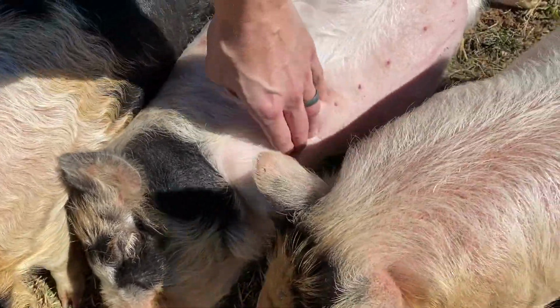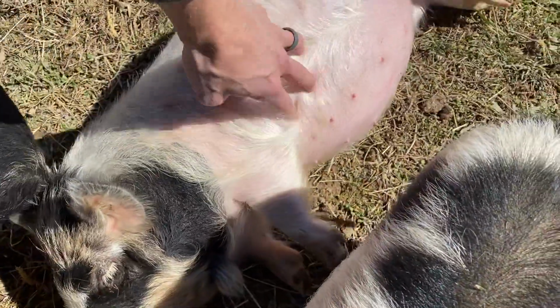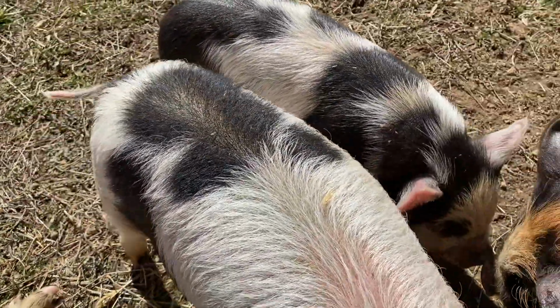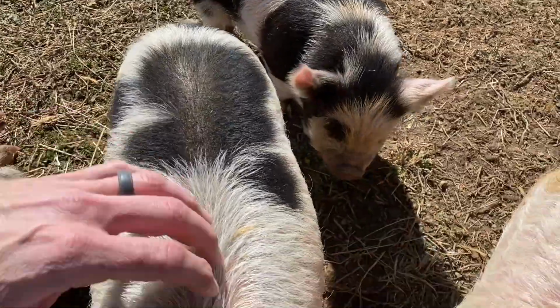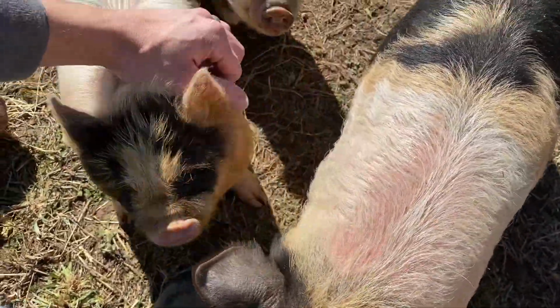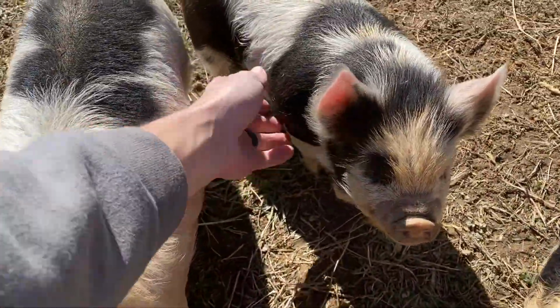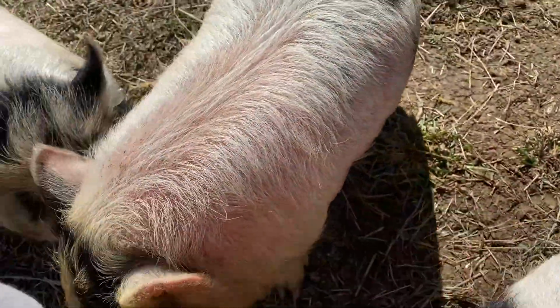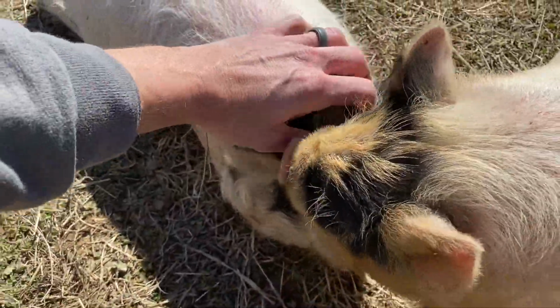So we got them home last night. It was a long day, like I said. Obviously it was long because I said it has been long about 4 times this video, but those are our 2 new gilts. And these 2 in front, they're camera hogs. They're going to be heading to their new homes shortly. But Willow and Chloe, Brooklyn wanted to make sure I got those names correct. Hopefully I got them correct.